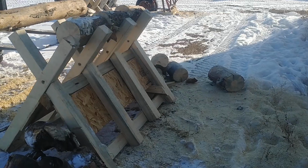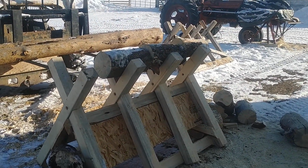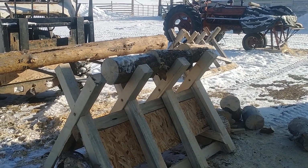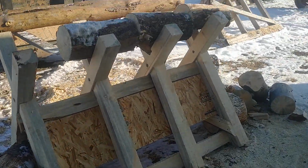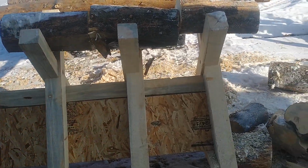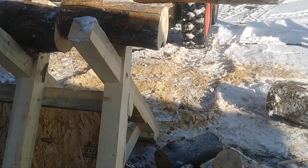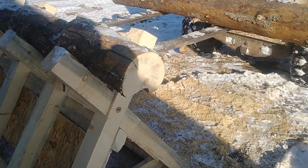This here is a good project for homesteaders if you're in a situation like me where you can get longer logs to cut up into firewood. I just put the sawbuck together. I milled the wood for it on my sawmill. Put it together. All it cost me was a few screws and four bolts.